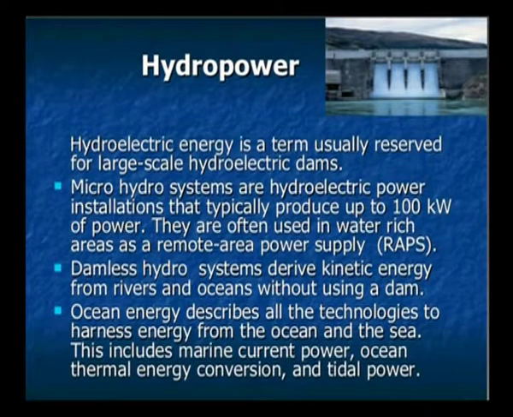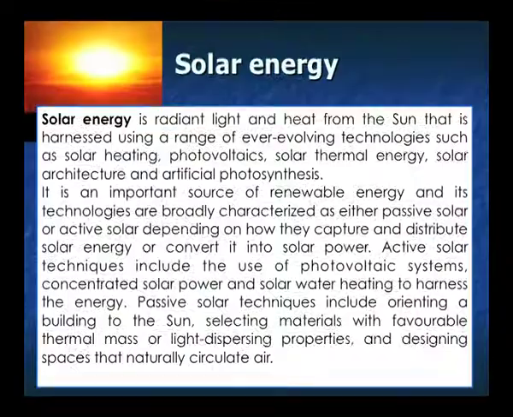Hydroelectric energy is a term usually reserved for large-scale hydroelectric dams. Micro hydro systems are hydroelectric power installations that typically produce up to 100 kilowatts of power. They are usually used in water-rich areas such as remote area power supply. Damless hydro systems derive kinetic energy from rivers and oceans without using a dam. Ocean energy describes all the technologies to harness energy from the ocean and the sea. This includes marine current power, ocean thermal energy conversion, and tidal power.